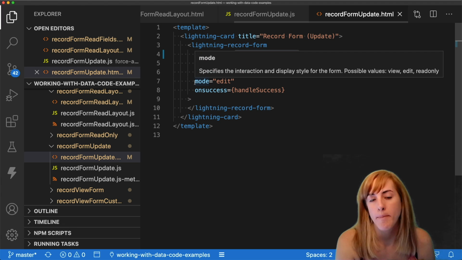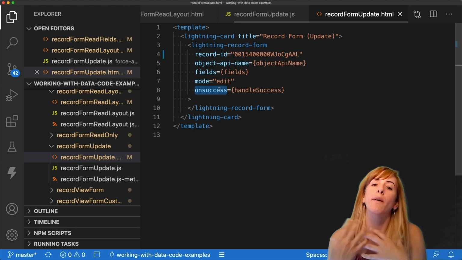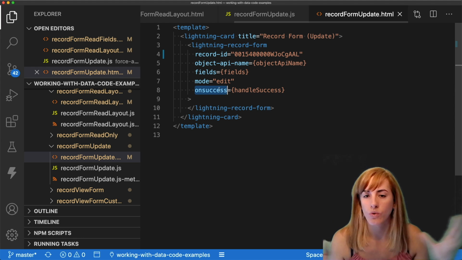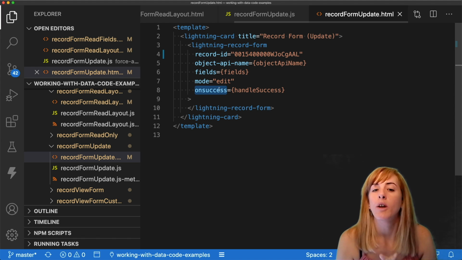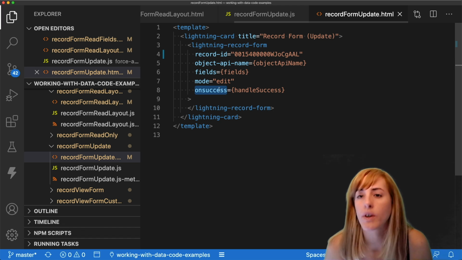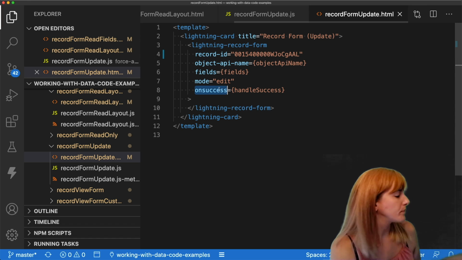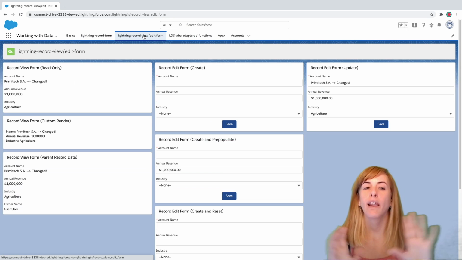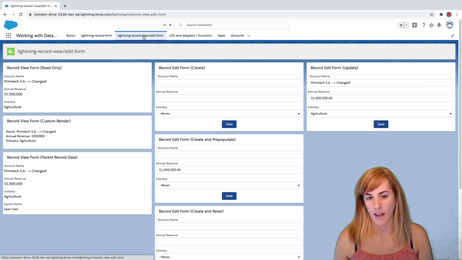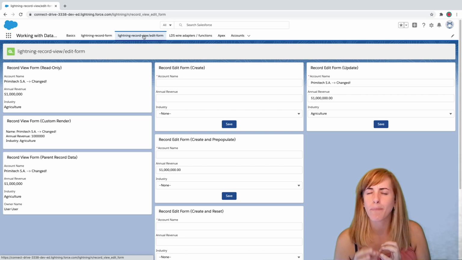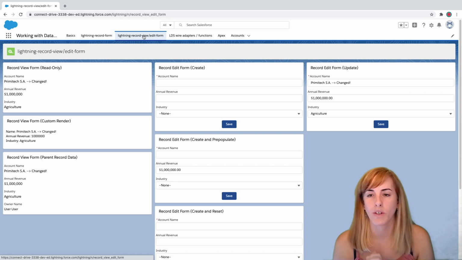And also, I mentioned that you can respond to events that the component fires. In this case, we are showing a toast when the operation is successful, but you can also execute some logic on submit, for example, and on error. Okay, so we have Lightning record form. Lightning record form allows you to cover a lot of use cases. If you need a bit more customization capabilities, then there are two more components that you can use.